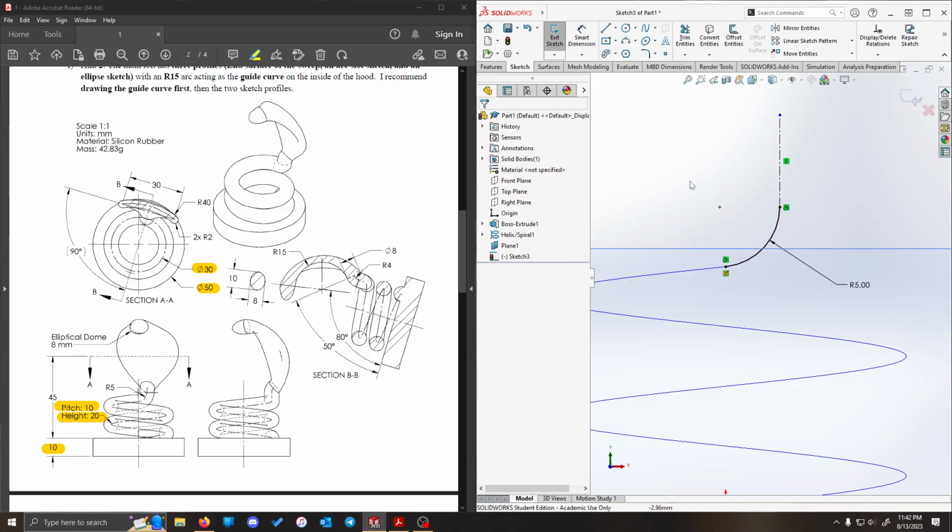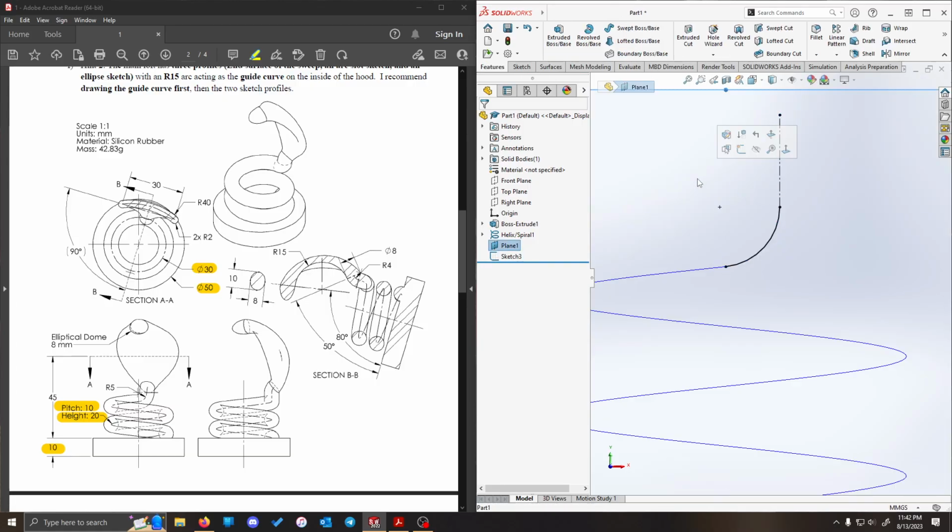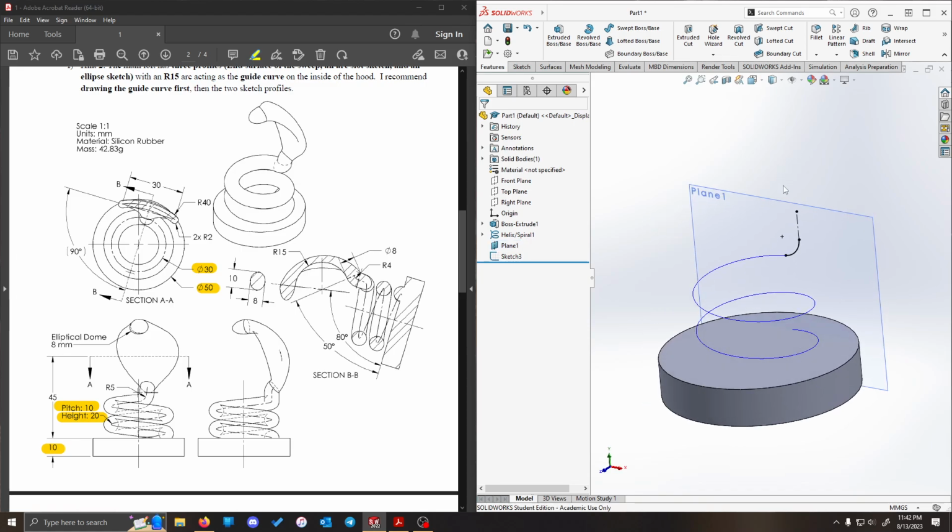That would give us the same geometry, but this center line and tangency approach clicks a little bit easier with me and with some of the students I've talked with, so that's why we're doing it that way. But there are lots of ways to do the same thing. Exit sketch. So that is the second portion of our composite curve.